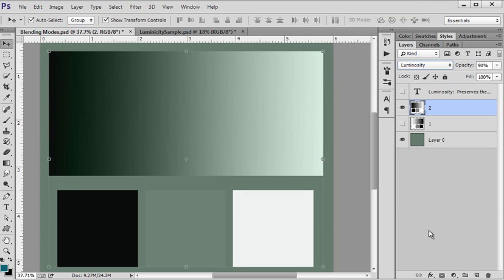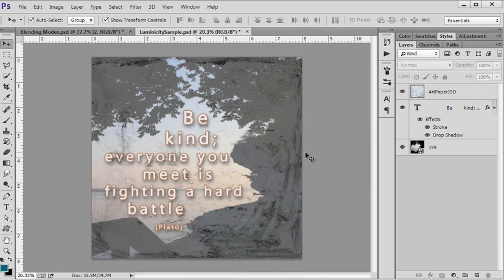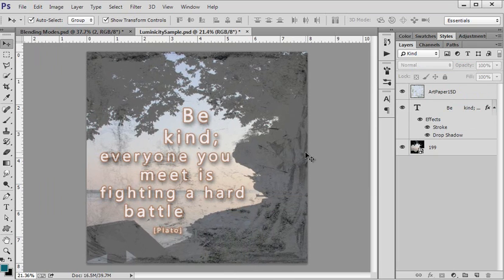But here's your luminosity. It kind of illuminates. It brings on the brightness, like the white is really white and just goes wow. So let's look at what I did. I did something pretty simple, and this was a little bit difficult to work with, but you see I came up with something quite artistic.